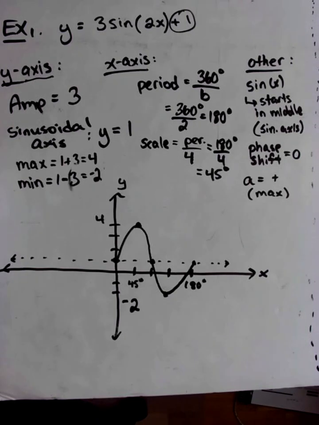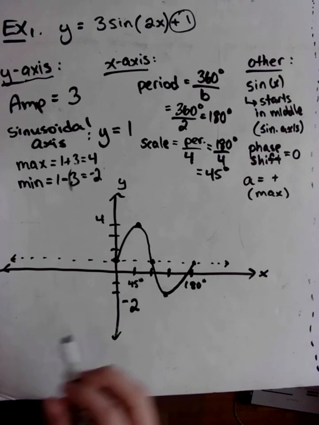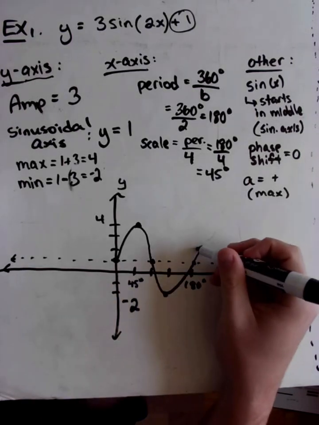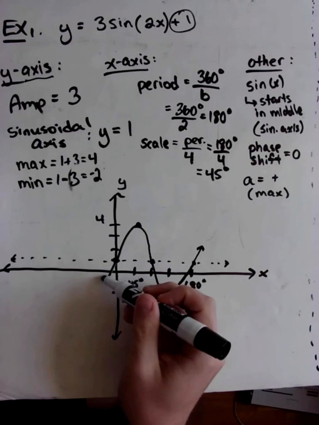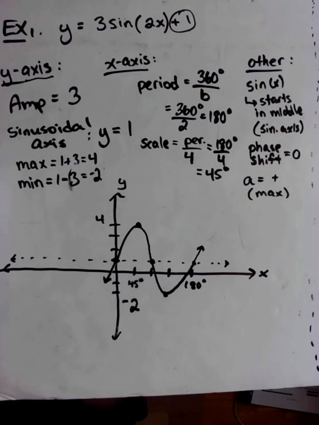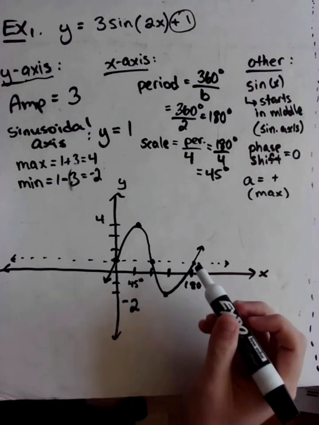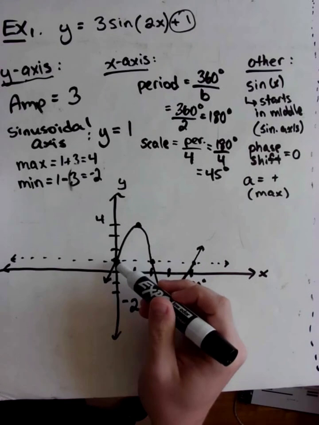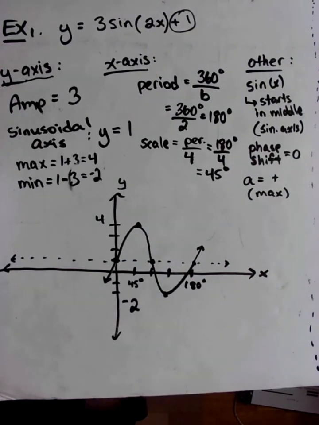Okay, so that is how we draw our sine graph. And because there is no domain, I'm going to put arrows on each end. If the domain said something like 0 to 180, then I would put solid dots at the starting and ending point, and then I would leave it at that. So pause the video if you need to. Try example 2a for your sine graph, and now we're going to move towards a cosine graph with a little bit more information.